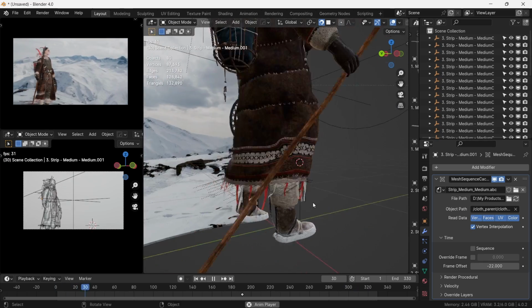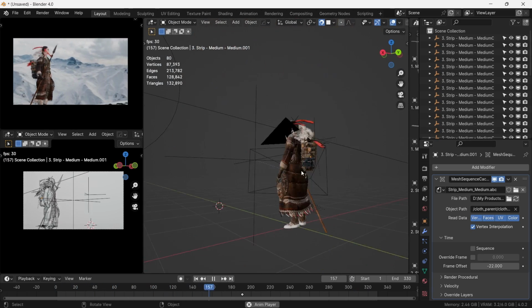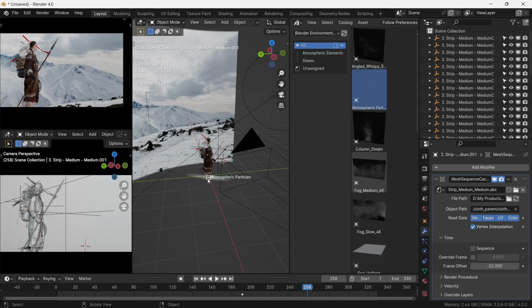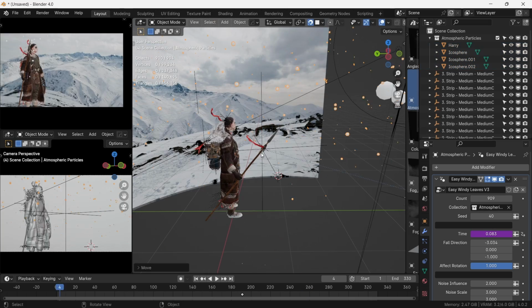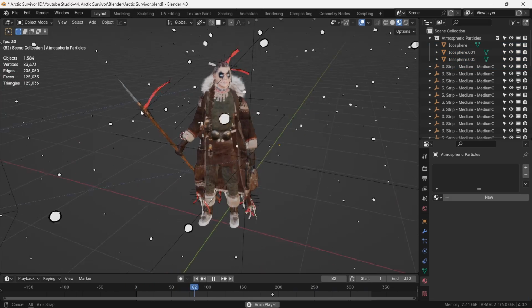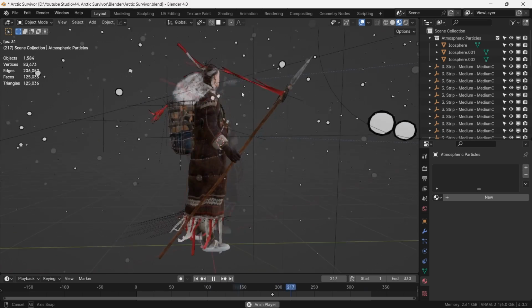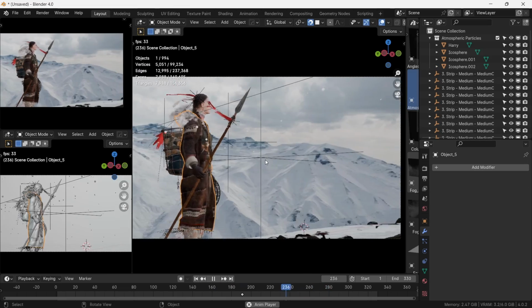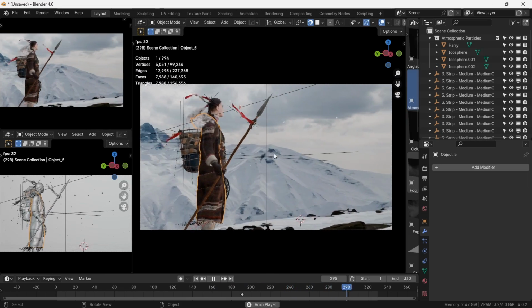This looks better. Next, we'll add some atmospheric elements. This is a geometry node system which gives flowing particles. I'll link this in the description as well. We use this system to simulate falling snow from the direction of the wind. This adds one more layer of depth.